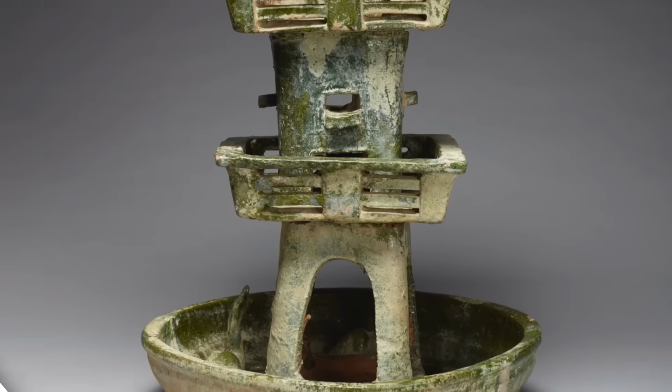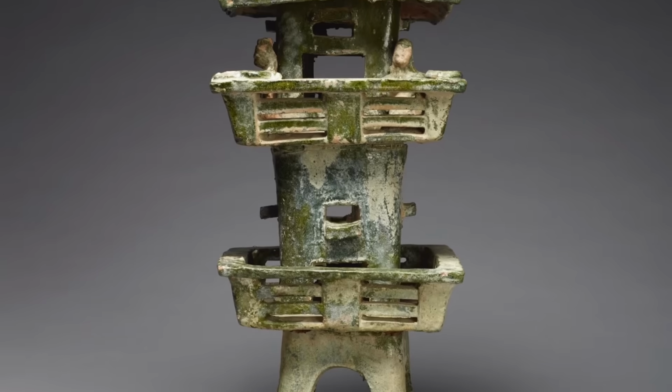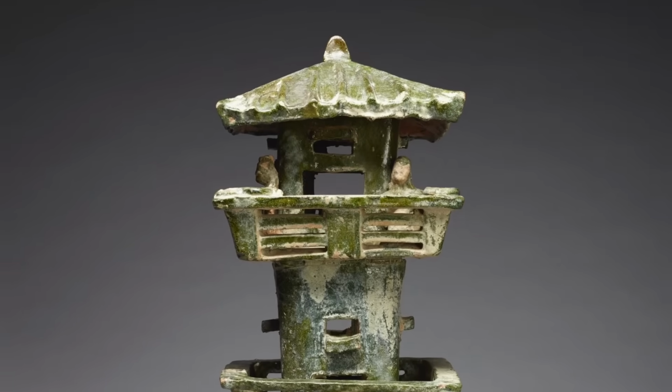So what is this object? This is a miniature military watchtower that was once buried in a tomb. Why? Why would the ancient Chinese of the Han Dynasty bury a tiny watchtower in a tomb?